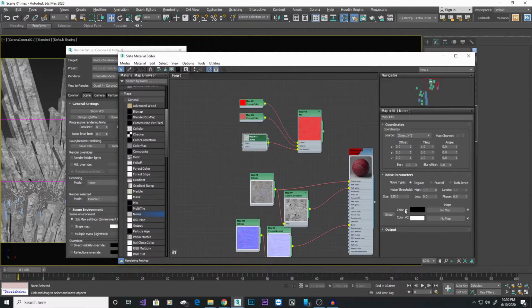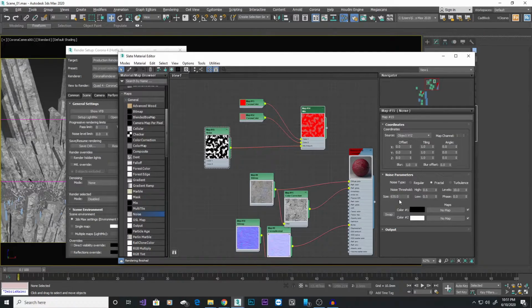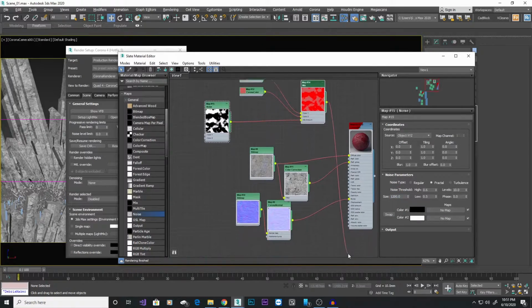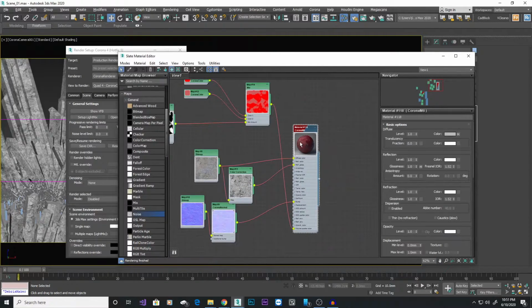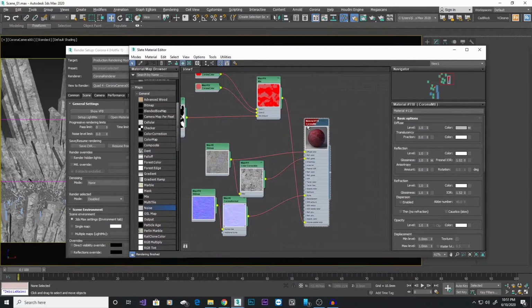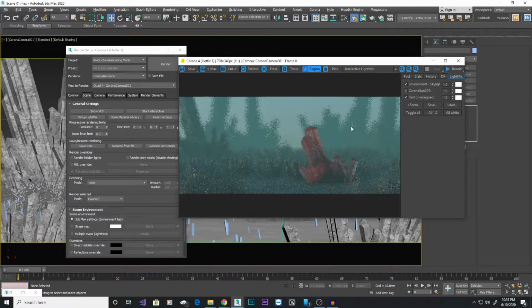Okay, let's play with the noise a little bit. Change the low to 0.5, change the high to 0.6 so that we get more contrast here. And you can already see how we have these two different colors of red. I'll change this to fractal and increase the levels so we get more detail there. And I'll increase the size to about maybe 1200. I can now plug this one into the Corona volume scatter color, so that way it's not going to be one red, as you can see here as well. Somewhere it'll be a little bit darker, somewhere it'll be brighter. Let's go ahead and do another quick test render.